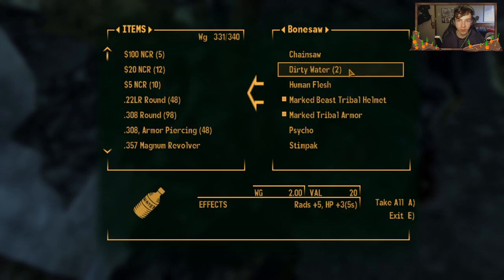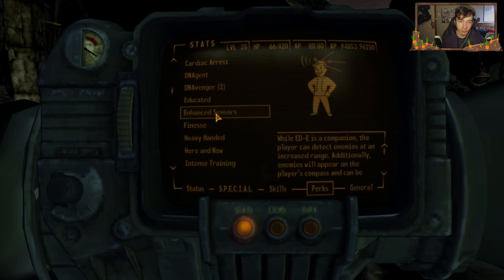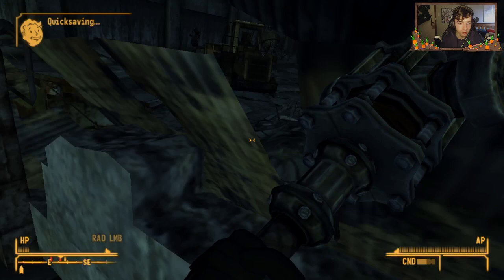Intriguing. There's also still normal enemies. Now, what does the marked perk actually do? Marked. You face torture at the hands of the marked men. Now it's payback time. Plus 10% damage resistance and plus 10% damage against the marked. That's actually pretty good to have. Let me quickly save. Let's go for it.